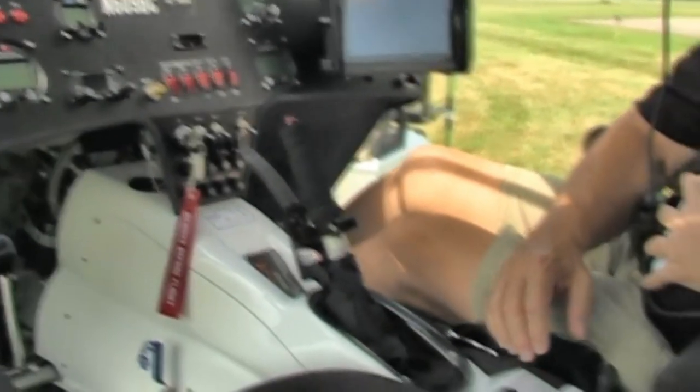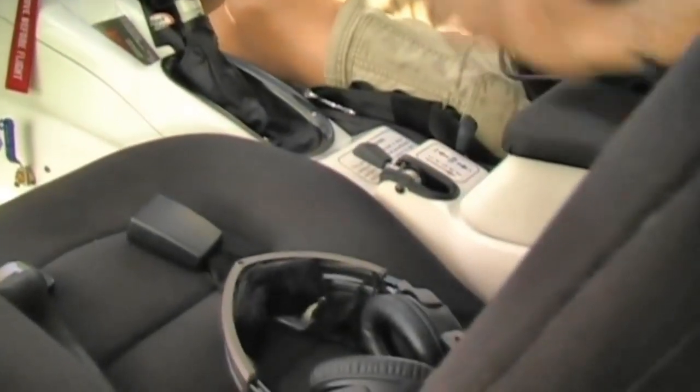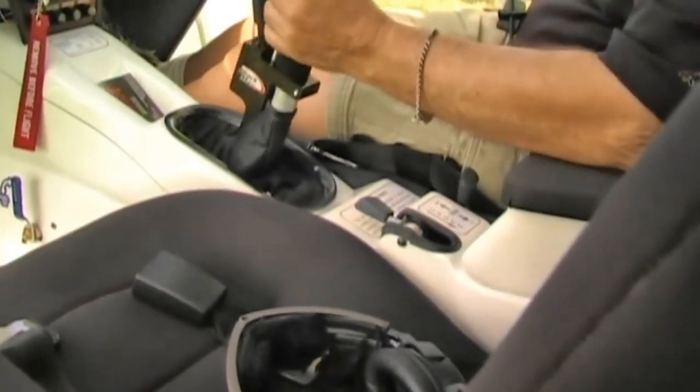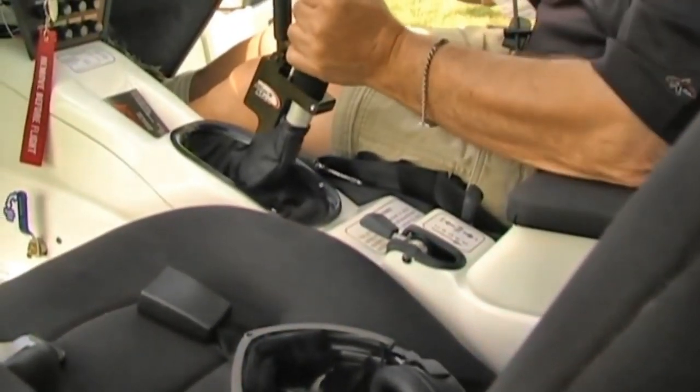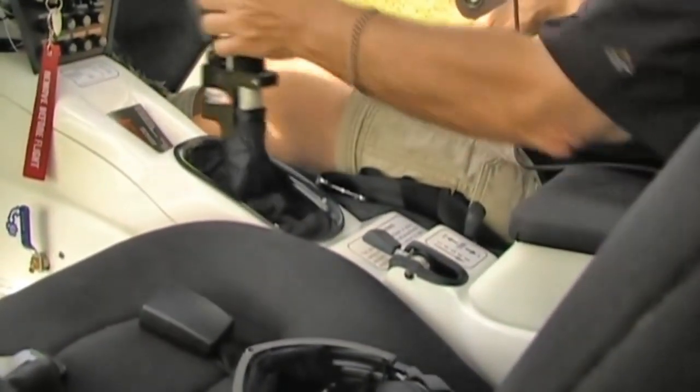Back a little closer here, if the camera can see, right below, there's an armrest in the center as well. That's convenient and easy, and helps you when you're manipulating the stick. You can have one arm, your elbow is pinned down there. That's convenient and handy, so I kind of like that.